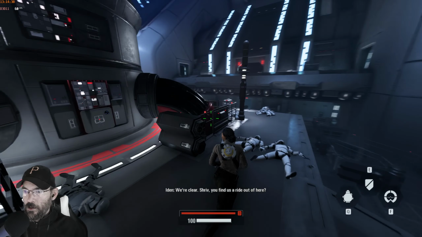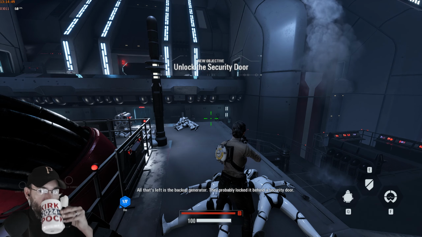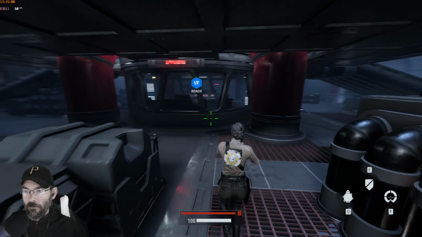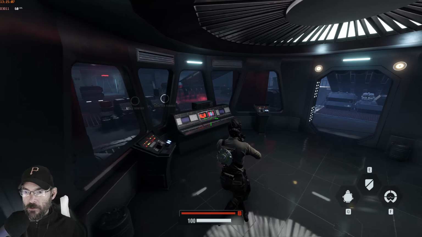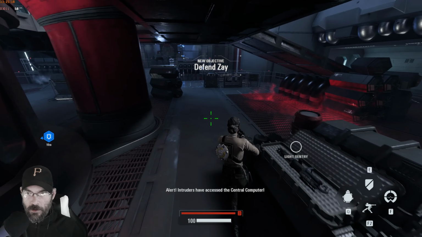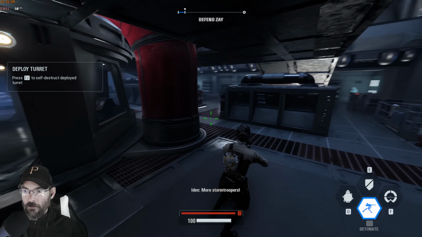We're clear. Trip, you find us the ride out of here? Yeah, but fair warning. It's gonna be a real tight fit. Well, if it flies, I'm happy. See you soon. Okay, all that's left is the backup generator. They probably locked it behind a security door. I'll slice it open. Blaster turret. That's what we need. That would have been helpful. Sounds like we're about to have more company. You and Dio can handle it, right? You better believe it. More stormtroopers.